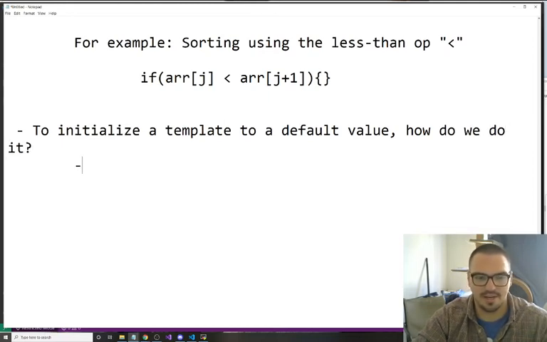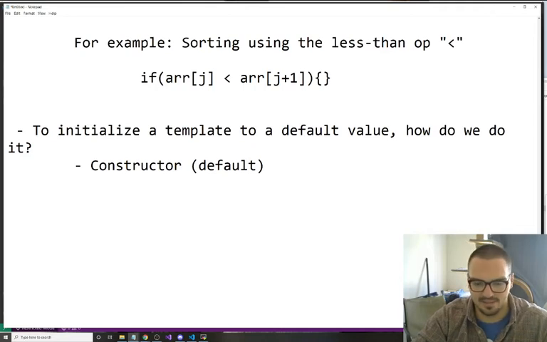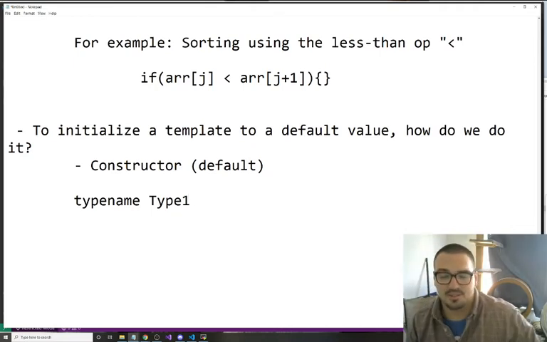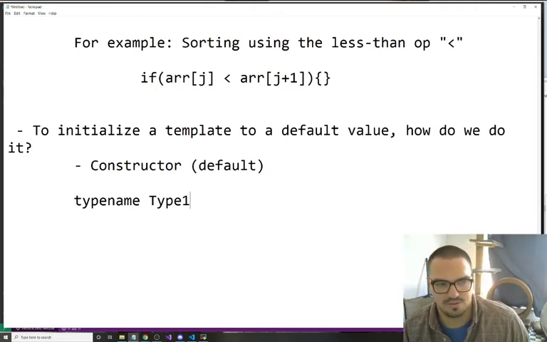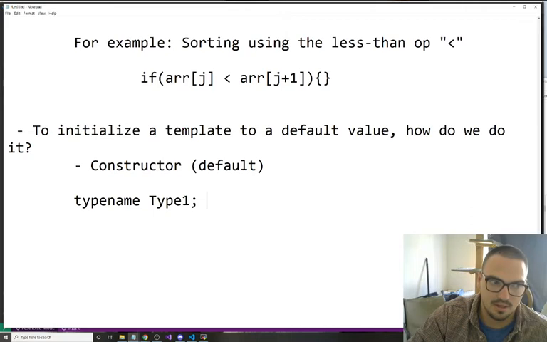Well, usually we use a constructor for that, essentially the default constructor. Let's pretend I've got typename type 1. What do you think the default constructor for that looks like? If I wanted to call the default constructor for type 1, how do I call it?